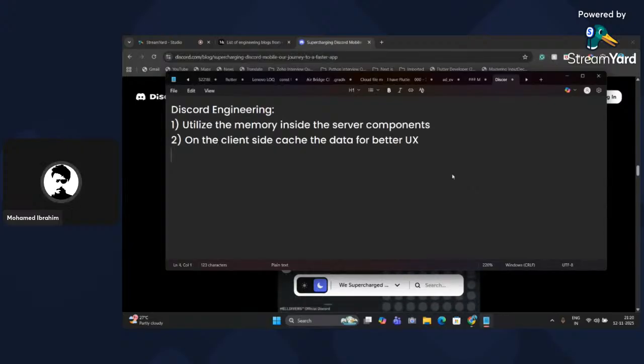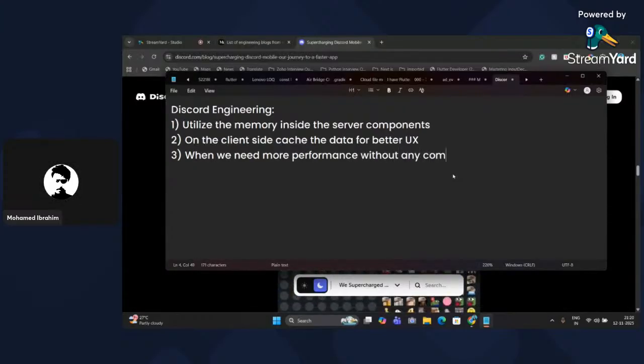Okay, now we will move to the third point. When we need more performance without any compromise, we need to go full native.